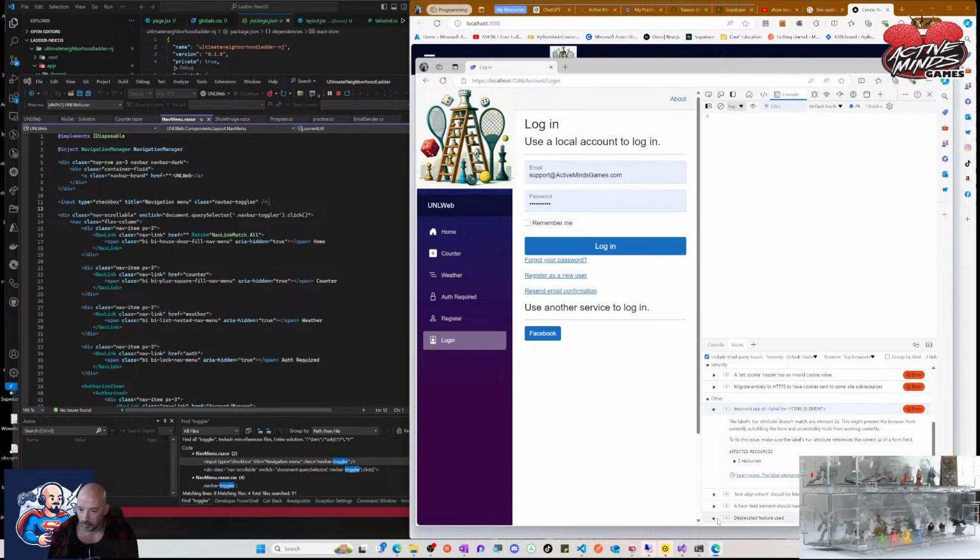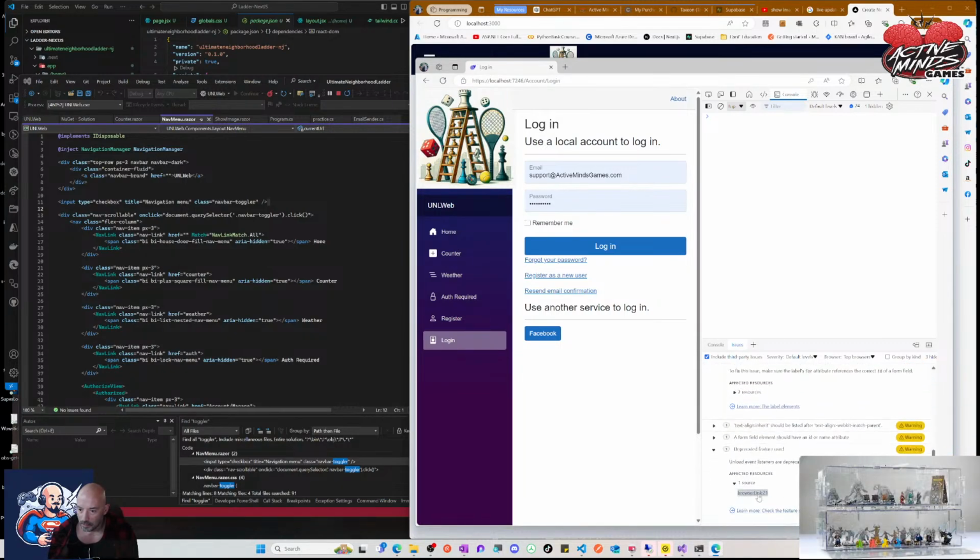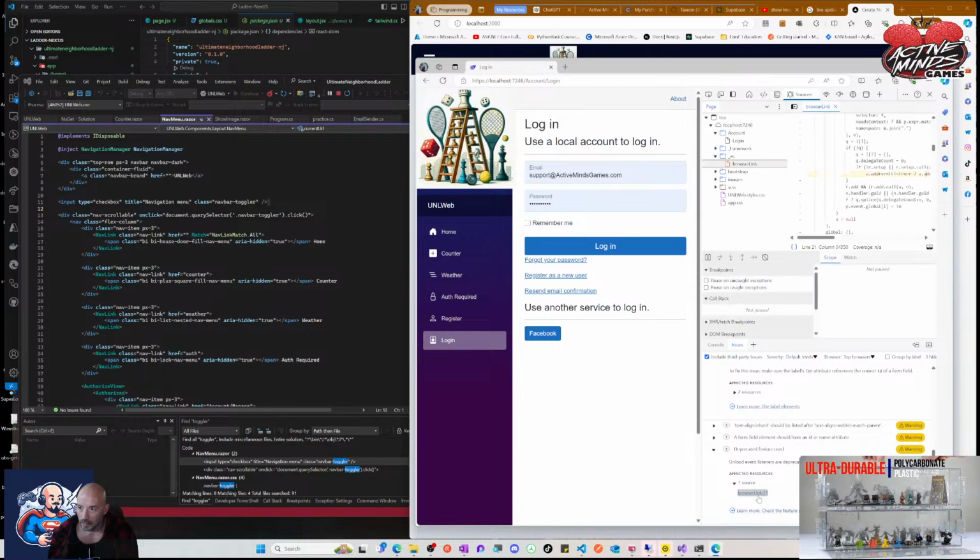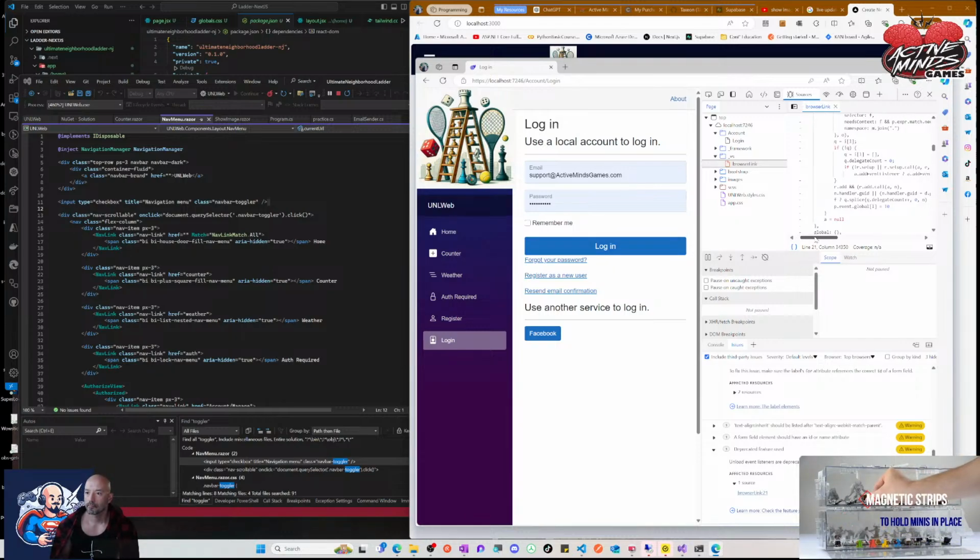Deprecated feature used. Unload event listeners are deprecated and will be removed. Huh.